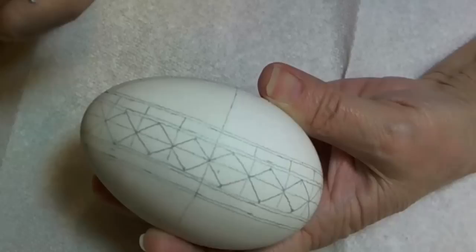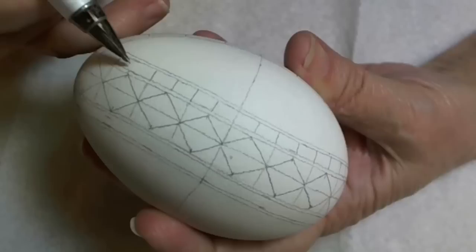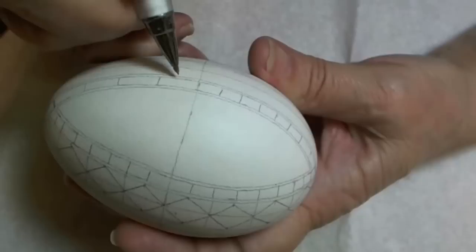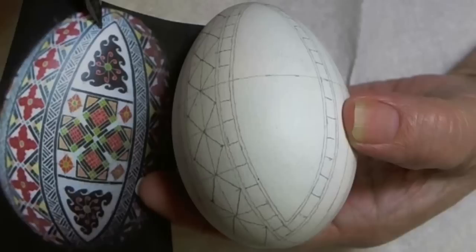Okay, I do have these divided, but that's too large of a space. So again, I will be dividing each one of these spaces just like this. So I will be able to work on this design at a later time.